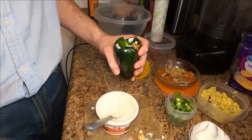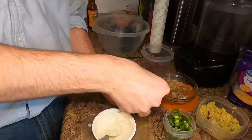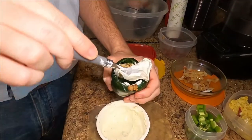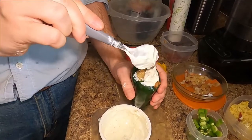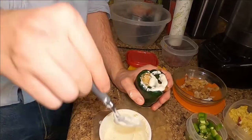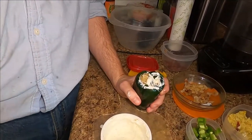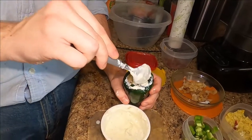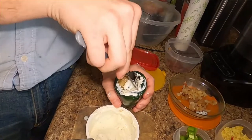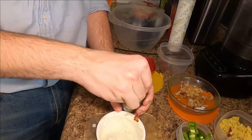and more bacon. Then we're gonna go ahead and just sort of shoehorn in this first pepper. Yes. Yeah, that squelch. Killer. And then a little bit more cream around the sides of it. Make sure you pack it down so it gets nice and in there. And then finally top it off with a little bit more bacon bits.